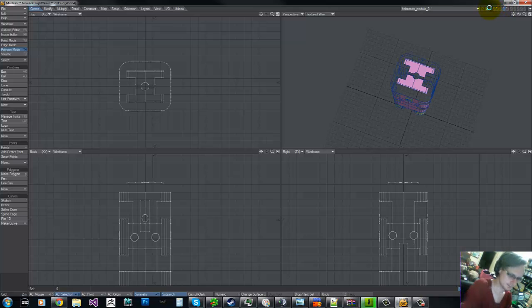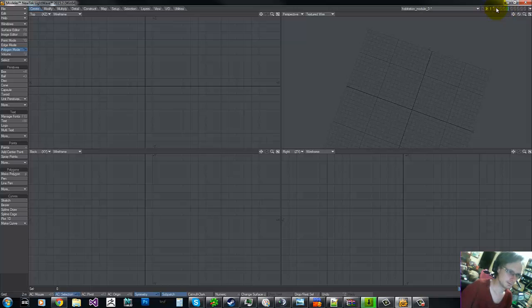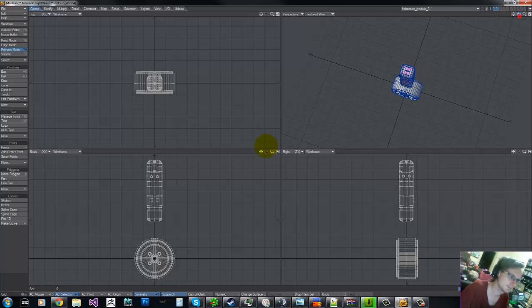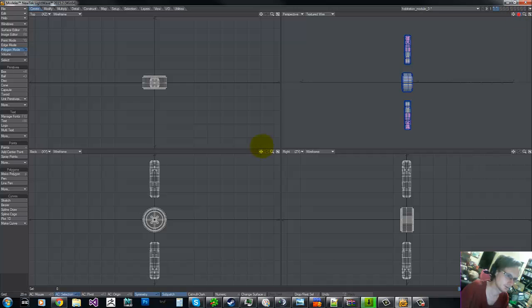Don't need that layer anymore, don't need that layer anymore, and we don't need this layer anymore. So we can paste that, and by going like this and like that, we have the start of our module, and that's where we're going to leave this tutorial.